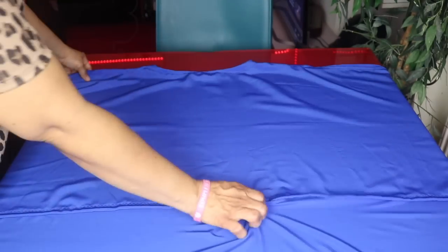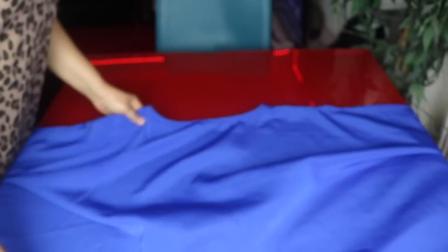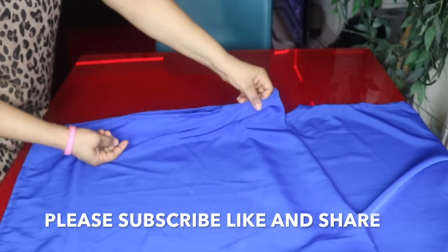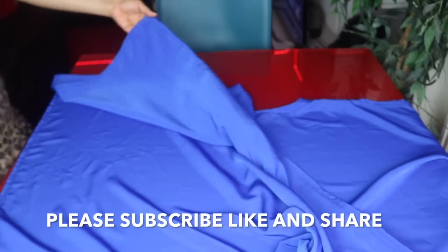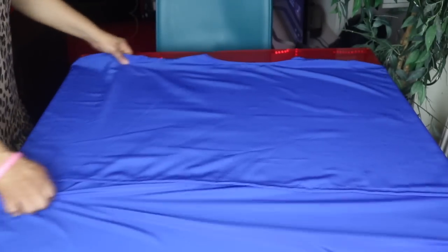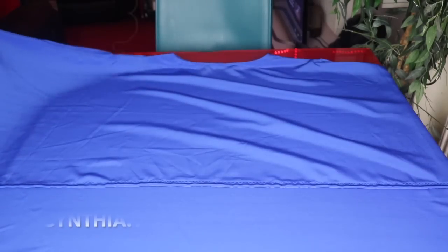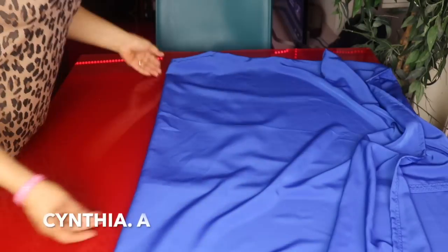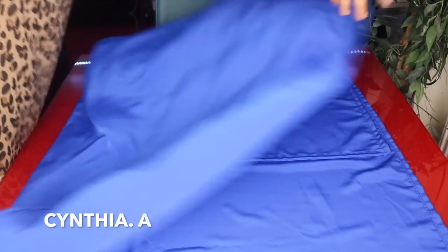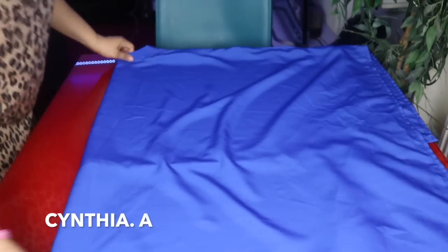So guys, this is the outcome of the top. This is the neckline, this is the arm opening, and this is the other side I sewed. I sewed the arm opening, taking half an inch inside. That is the arm hole, and I sewed the side also. This place is left open — you can sew the side if you like, but I will leave it open. I have also hemmed the edges. This is the simple and quick top — it didn't take me up to 15 minutes to make it. This is the front part, and this is the back. There is the underside.